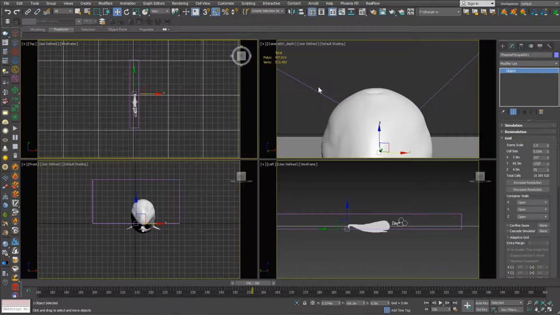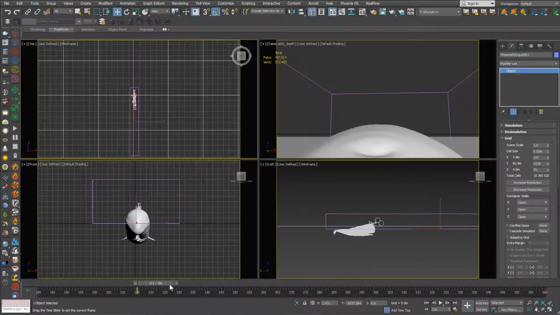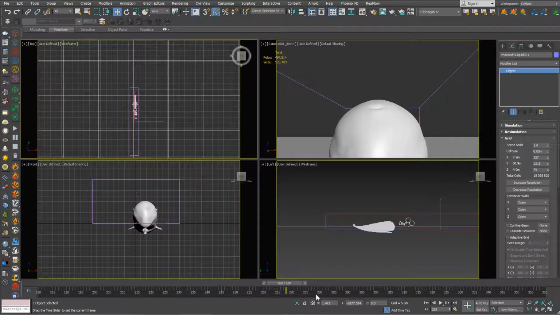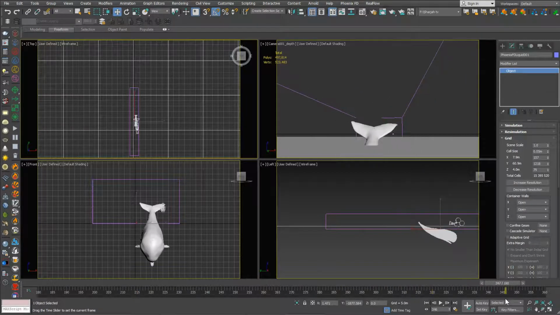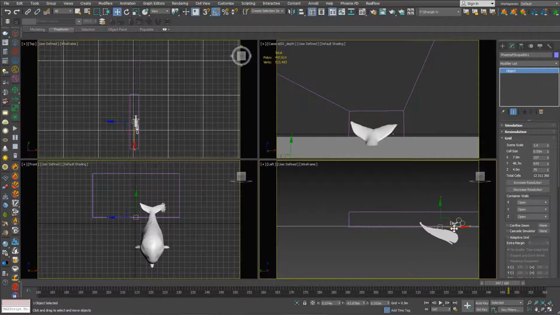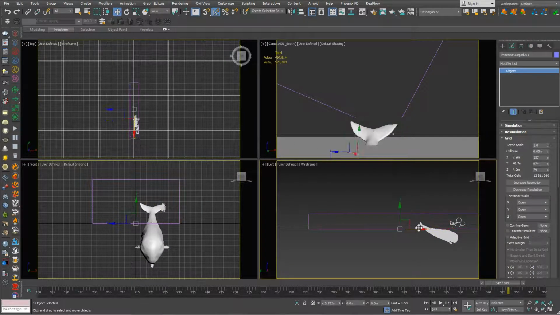As an example, move it ahead here, and that way we always have our whale inside the container. Of course, we will try to make it roughly as small as possible, because the bigger the container is, the more consuming the calculations will be.